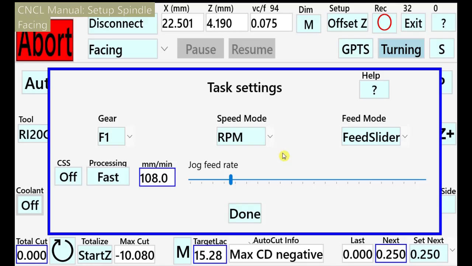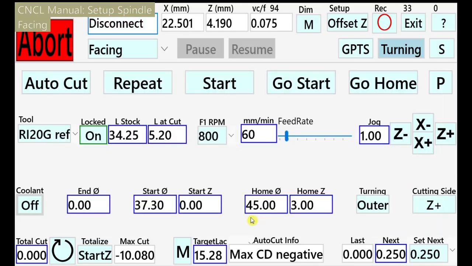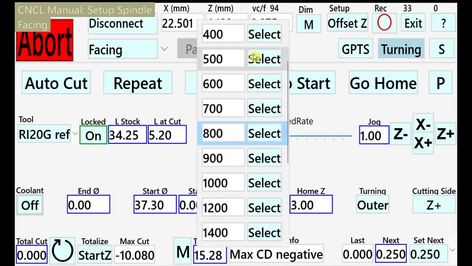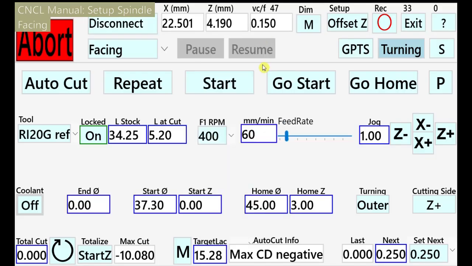Leave the speed mode to RPM and the feed mode to feed slider. And press Done. Set the RPM to 400 and the feed rate to 40 mm a minute. When I press the start button, facing should start with 400 RPM and 40 mm a minute feed rate.